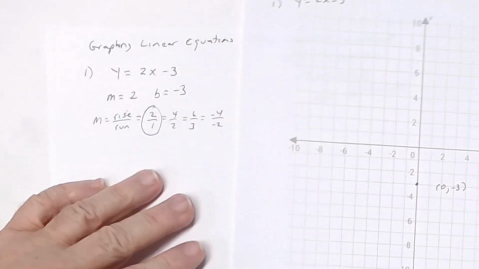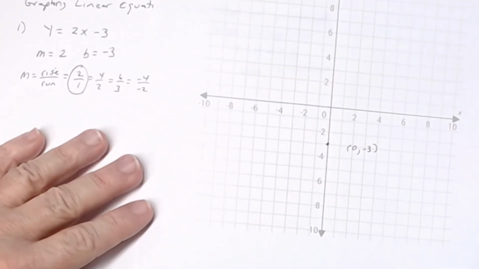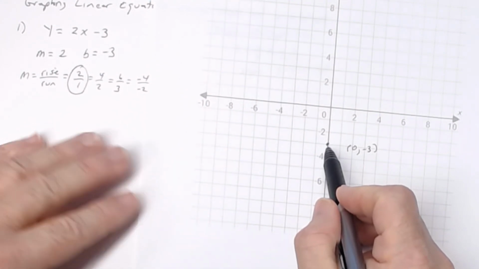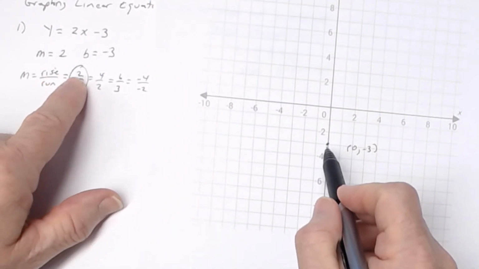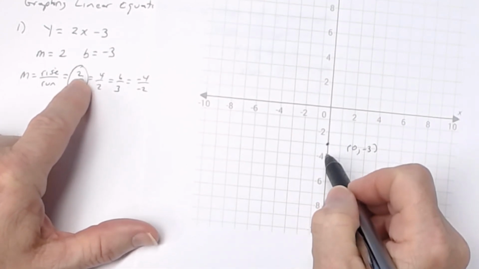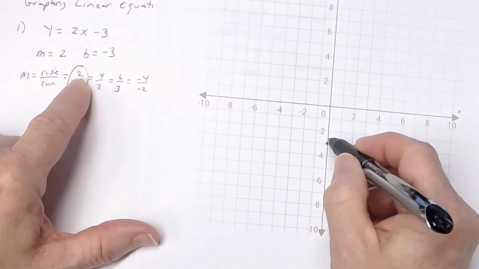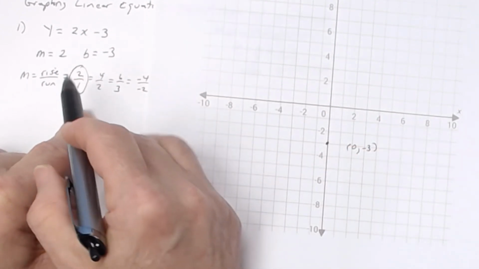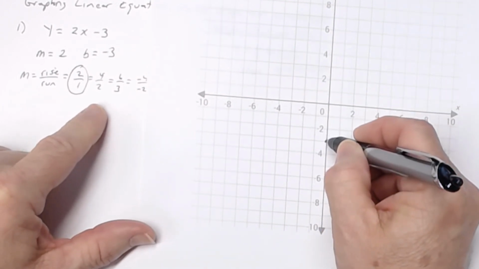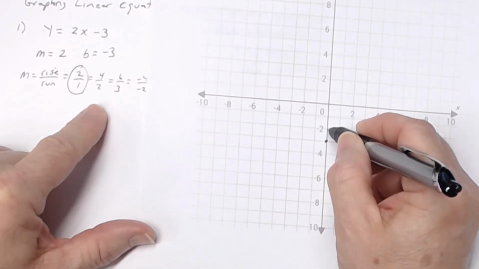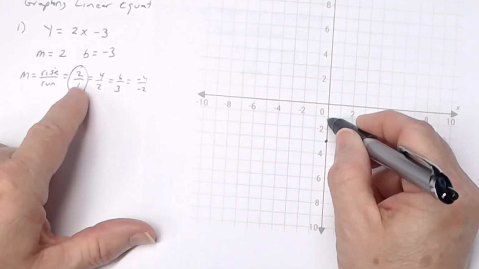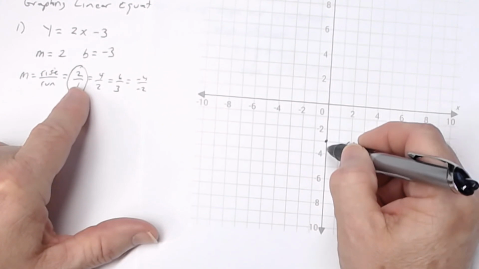Listen carefully to what I'm about to say. From your y-intercept, from that point that's on the graph, I'm going to do the rise first. Rise means goes up and down. So I'm rising a positive 2, which means I'm going to go up. If this was a negative 2, I would go down. It's a positive 2, so I'm going to go up 2 units. 1, 2, so I'm right here. Now don't plot that point here, because you haven't done the run yet. So I went up 2.